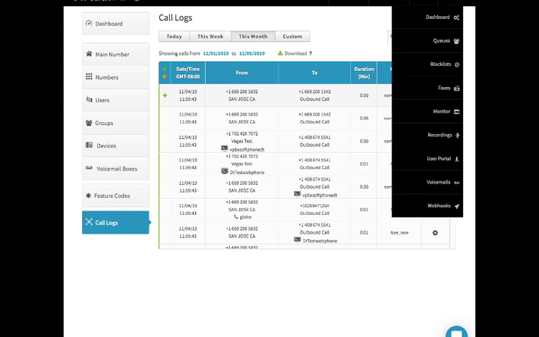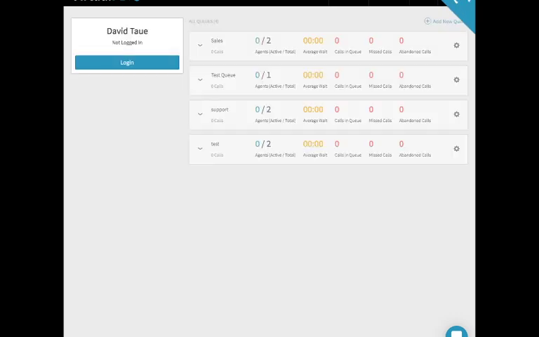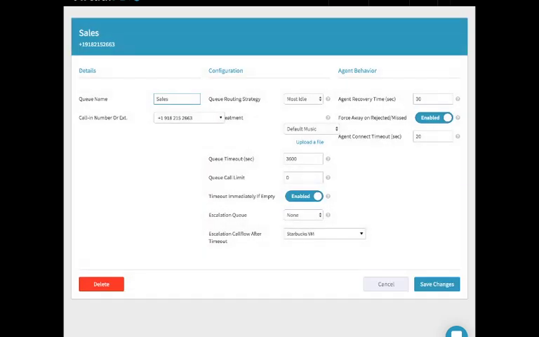All right, so over here in the top right, we've got this three horizontal line icon for your menu. We're on the dashboard right now. Next up, what we have is queues, right? So this is for call queues or ACD queues. These are basically like ring groups, except they have more routing options. You can click up here to add a new queue, and then you'll get to the settings for the queue. You give it a name. You can give it an extension or a phone number, right? So a phone number that goes directly to it.